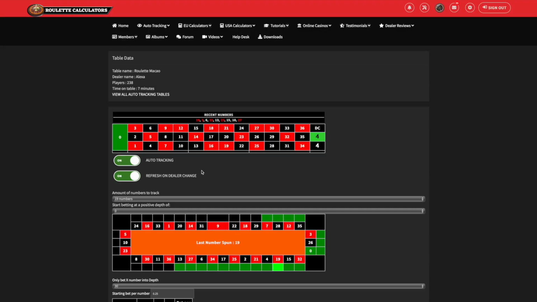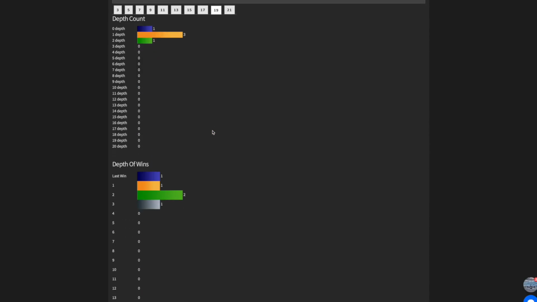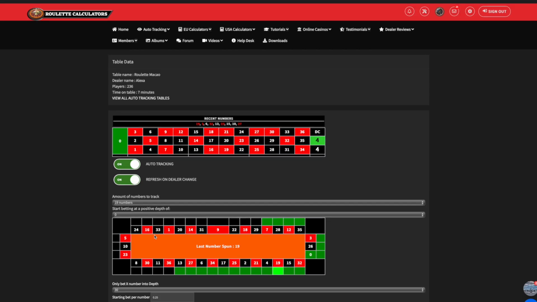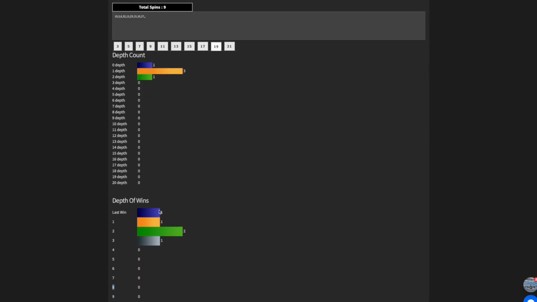Now I want to see if this lands in this unhighlighted section. No, it's gone back to the highlighted. Okay, so you can see now another depth of 1. Now this isn't too bad. Betting on a depth of 1 and 2 could be okay, but we really want to see like 7 or 8 results in there just to give you an insight as to whether or not that dealer is consistent, or if this is just luck.